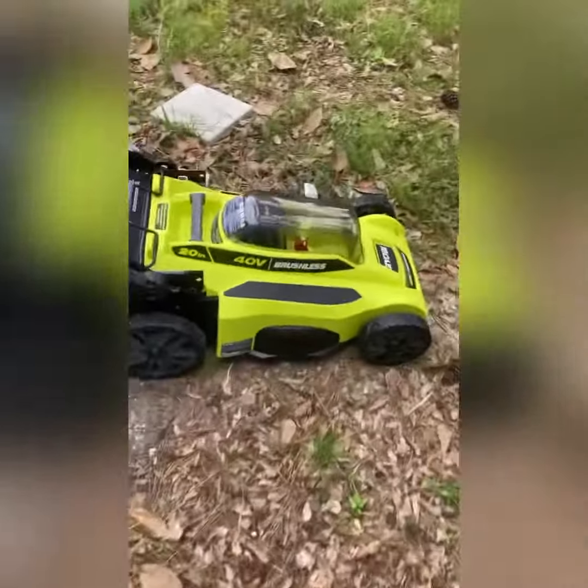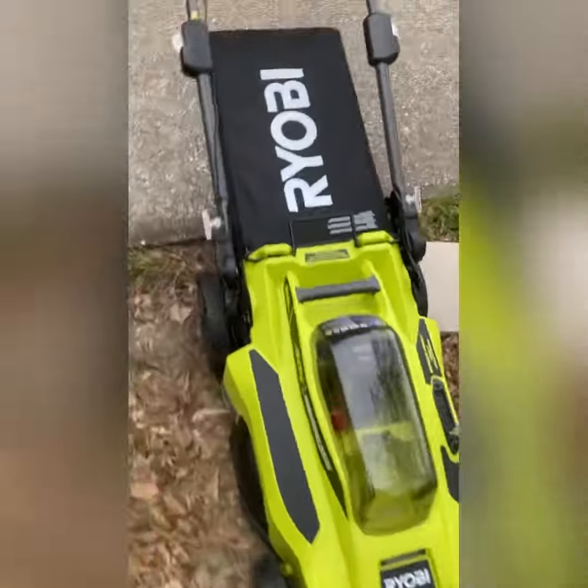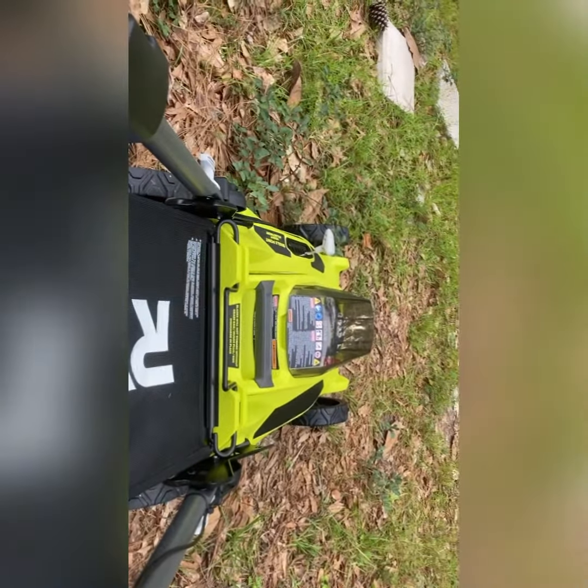So we got this thing out here in the yard, and the battery's charged up. Let's see what we can do here, not have to mess around with gasoline and all that jazz. We'll see what you got. Alright, it's supposed to have a simple push start here.